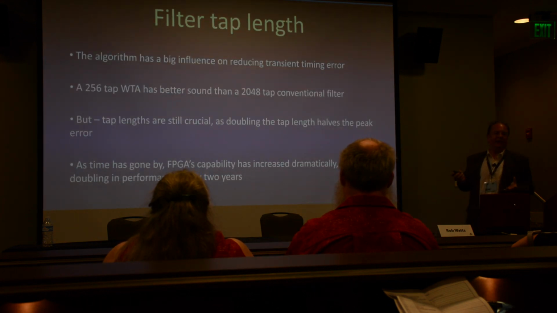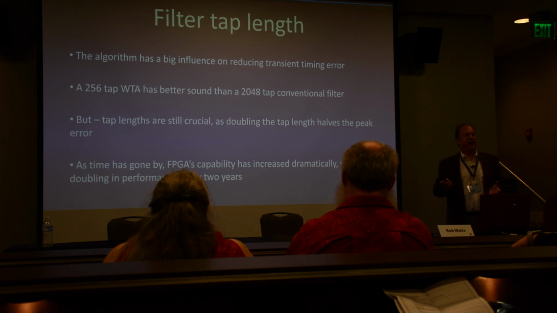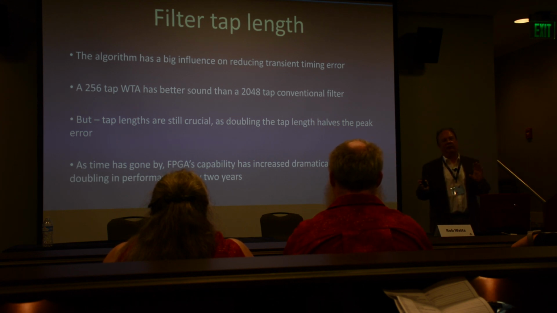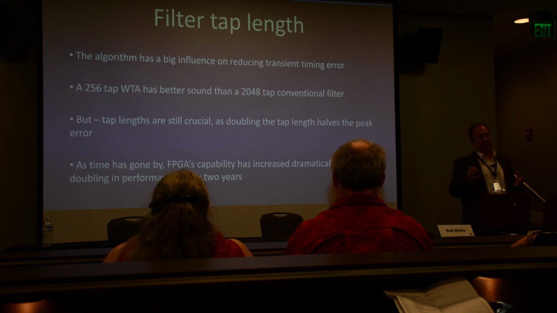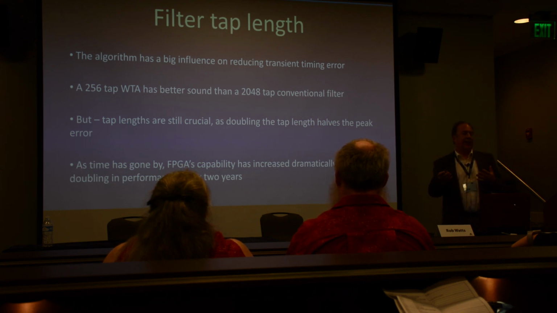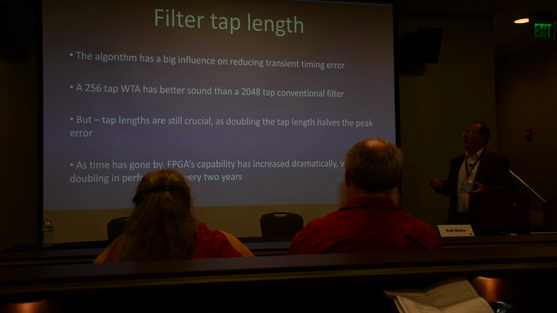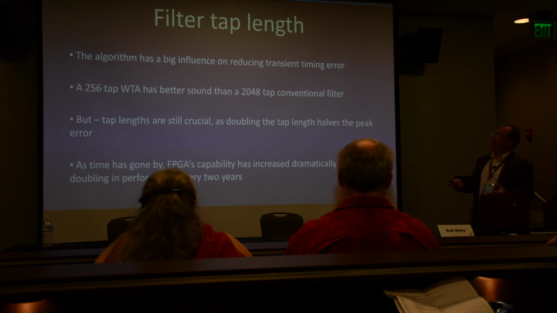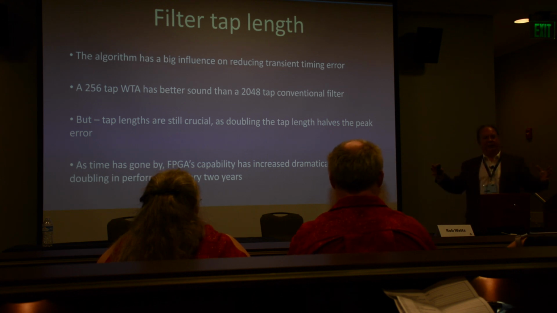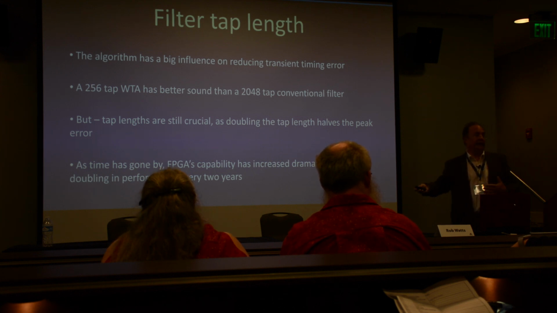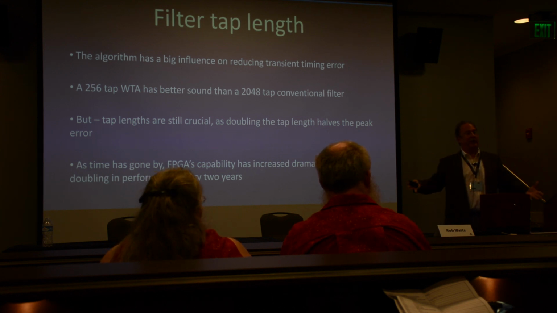The algorithm has a huge influence on the performance. When I first started playing around with WTA filters, we're going back to about 1998. At that time, FPGAs were just about capable of doing an FIR filter, although I needed 3 of them. What I found was that a long tap length filter, using a standard Kaiser function, for example, sounded better. And every time you doubled the tap length, it sounded better. And that's exactly what I was expecting. And it sounded better in the ways that I was expecting too.